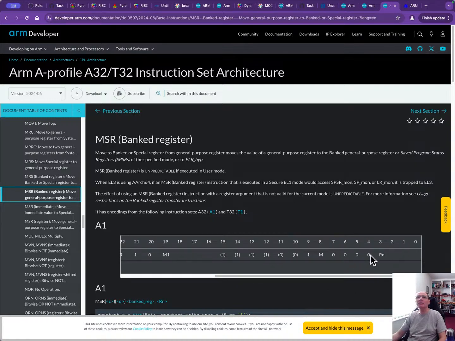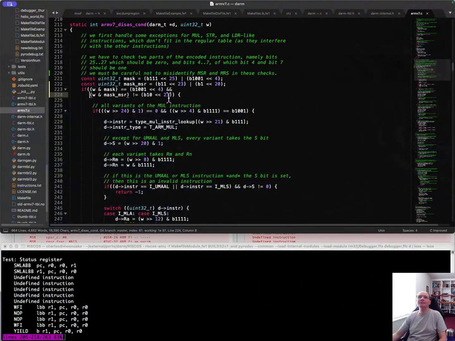Oh, hang on. 1001. This isn't the right code, because this bit won't have been triggered. I'm looking in the wrong place.